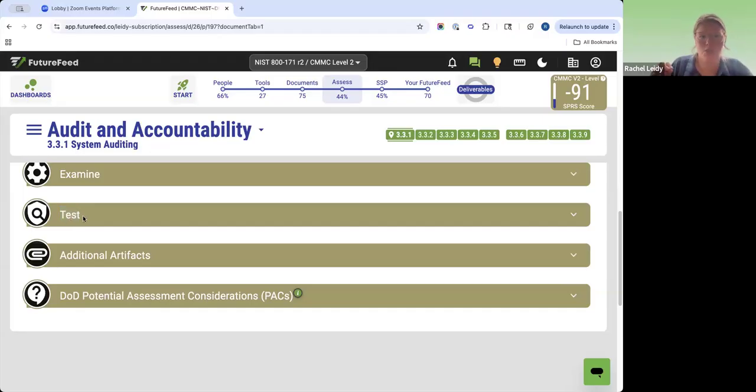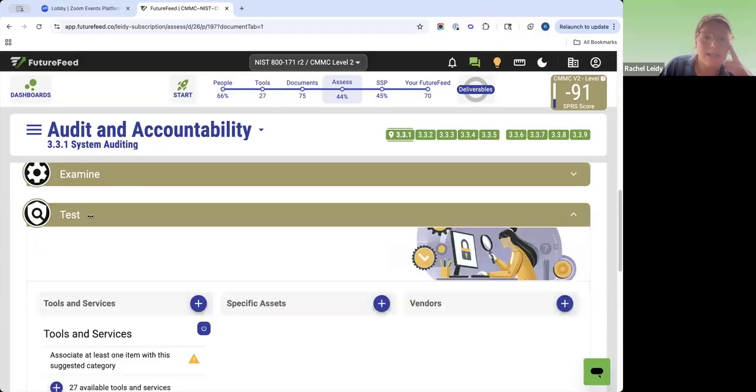A test is when they're actually executing the requirement and determining if the output was the correct and intended output. So if you say your systems are going to lock after 3 login attempts, and I log in 3, 4 times, am I going to get locked out? That's a test.